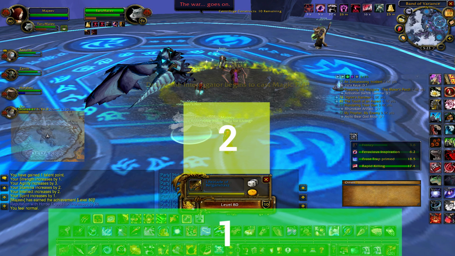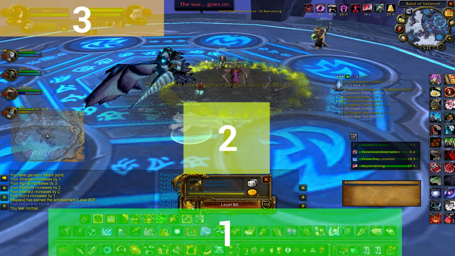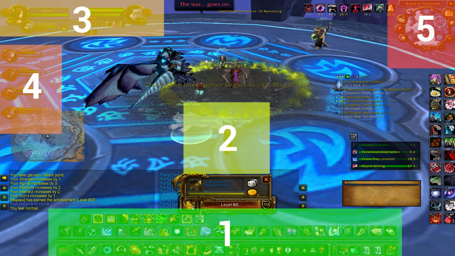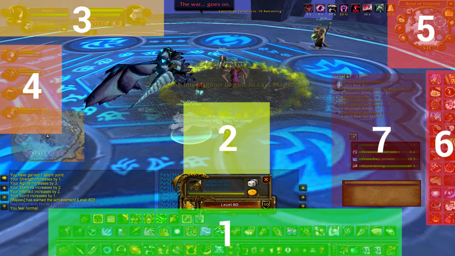You have your bars at the bottom. You have your character in the middle of the screen. You have your health bars in the top left. You have where your raid frames pop in the left. You have your minimap in the top right. And then you have whatever else you have on your screen. We're already above 5 screen spaces that you're looking at if you have other stuff. If you're just using the default UI, you're on average about 4, maybe 3 if you can really limit it down. If you've tried to make a UI, you've probably limited your screen spaces down to 3.